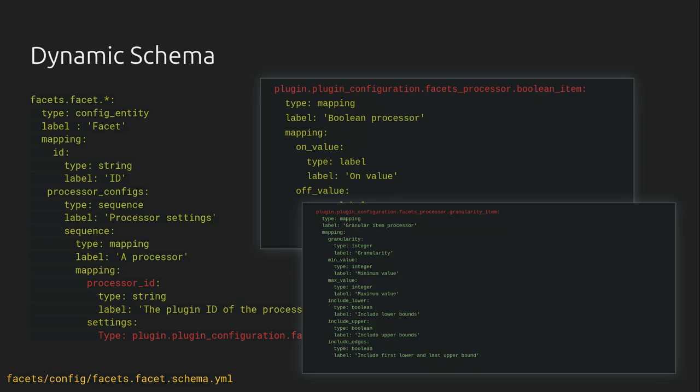This way we can be quite specific in how our configuration looks, but we don't have to overload. If you don't need the granularity item, you don't overload your config schema with a lot of things that you have to make nullable because you don't need them in case you don't need this processor.